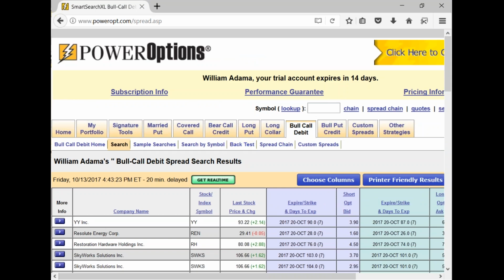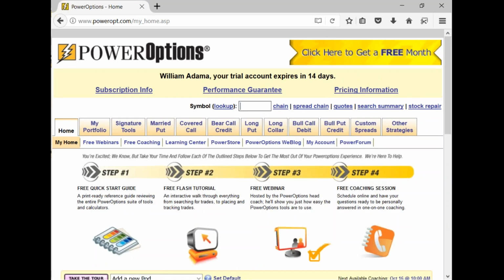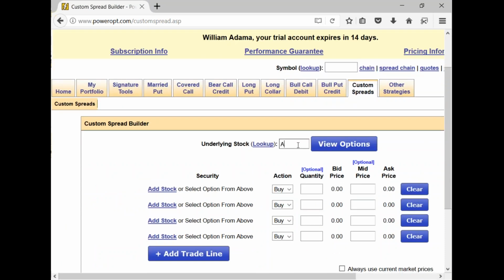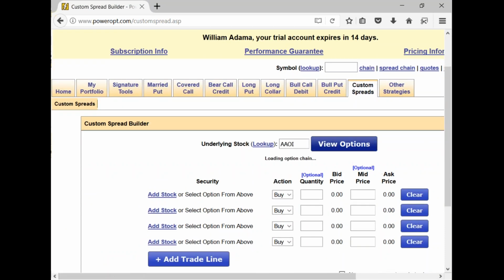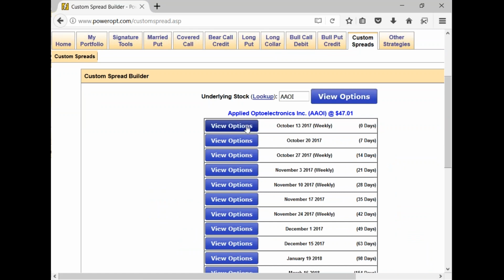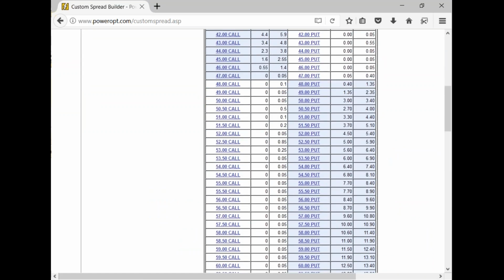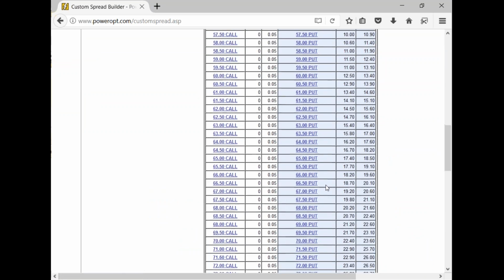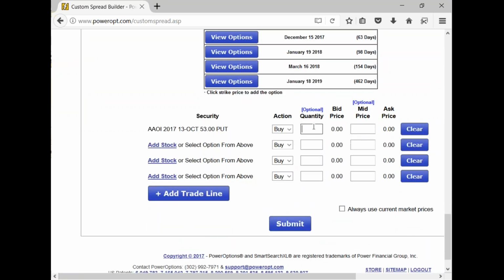All right, Mark's dilemma that he emailed me about this morning. It was a position that came up in the naked put picks of the day, and the stock was AAOI. And earlier this week, I'm sorry, let's go to custom spreads. Earlier this week, Mark had entered into the naked put that came up for today's expiration, the 13th, I believe, and he sold the 53 put for 90 cents. Now you did 10 contracts, I think, or more, but I'm just going to put it in at 1 to keep the math simple.